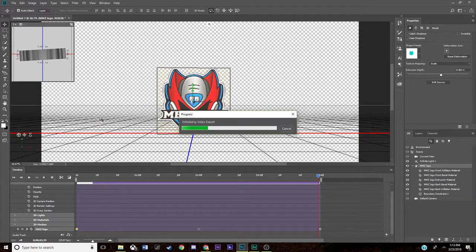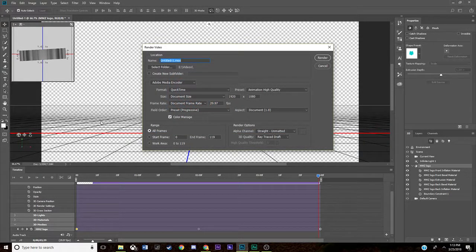And then while this is doing this, of course, keep in mind that depending on your computer build, it might take a second or two. Might not. It won't take that long though. But once it's done, you're gonna get this right here. Okay, so you can change the name if you want to. Change it to whatever. I'm changing this to test logo.